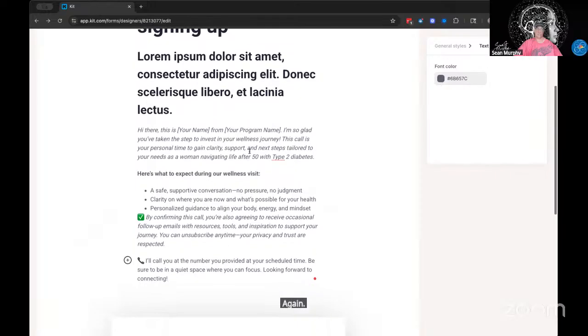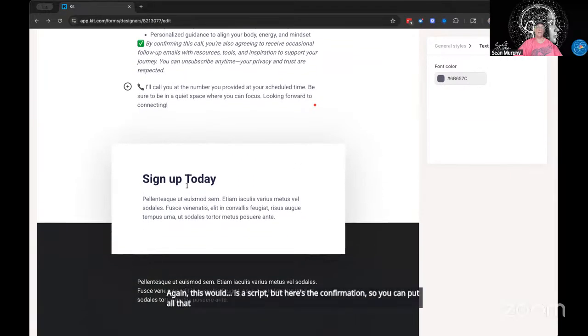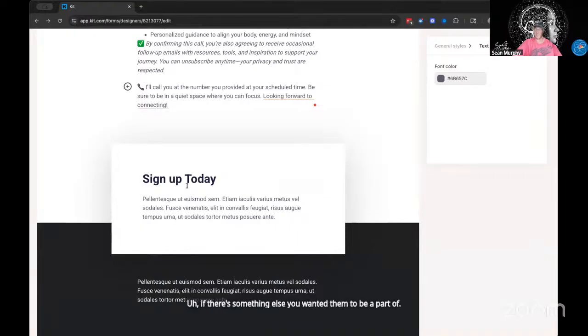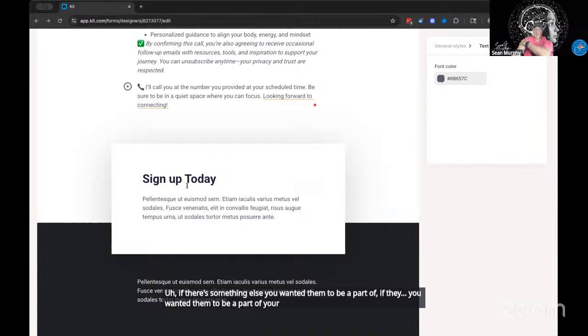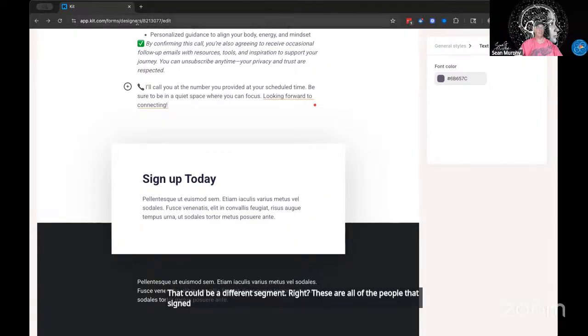Again, this is a script, but here's the confirmation, so you can put all that stuff in today. If there's something else you wanted them to be a part of, like your ongoing wellness, your weekly tips on wellness, that could be a different segment, right? These are all of the people that signed up for your book.